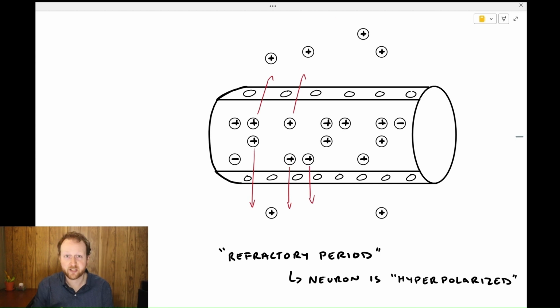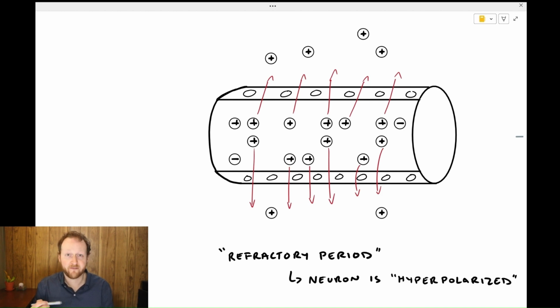As the ion pumps pump the positively charged ions that are now inside the neuron outside of the neuron, that neuron starts returning back to that negative net charge. So it becomes more negatively charged compared to the outside, and becomes more similar to how it was before that action potential was fired. So we return to a negative net charge. As these positive ions are pumped out of the neuron, the charge of the neuron becomes more negative in comparison to the outside of the neuron.